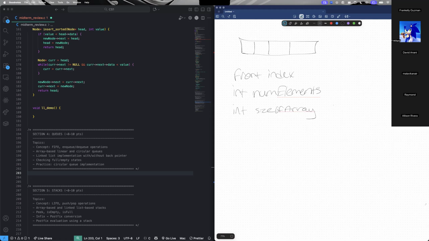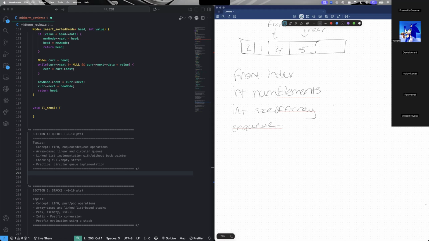So let's say this was the front, this was the rear, and let's say I wanted to NQ again. Do you guys remember the formula? It was on the last quiz.